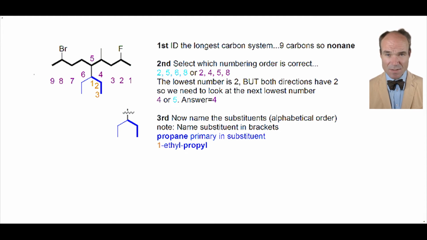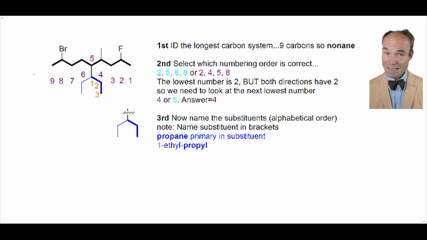Now we need to describe the substituents attached to it. We have a 2-carbon unit attached to the 3-carbon unit, so that is ethyl. It's attached by the same carbon that is attached to the main chain, so that carbon is given the number 1. So what we have here is 1-ethylpropane, normally thought of as pentane. But because it's a substituent of a larger molecule, it will be described as 1-ethylpropyl and placed within brackets within the larger molecule name.